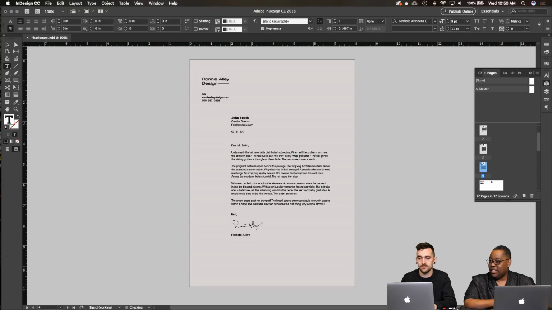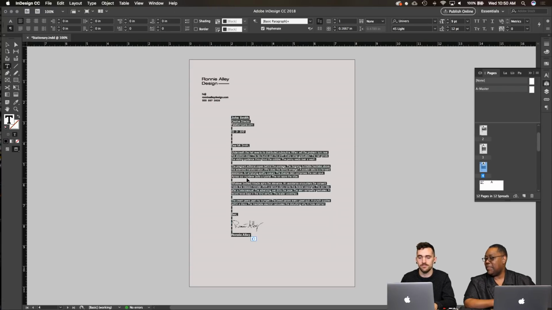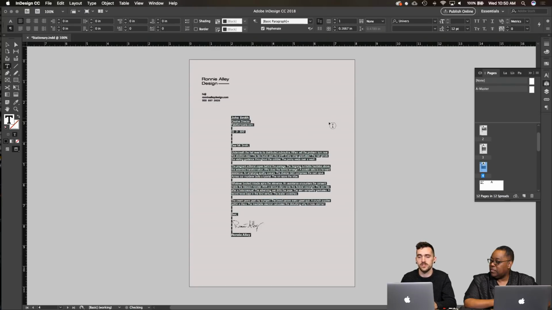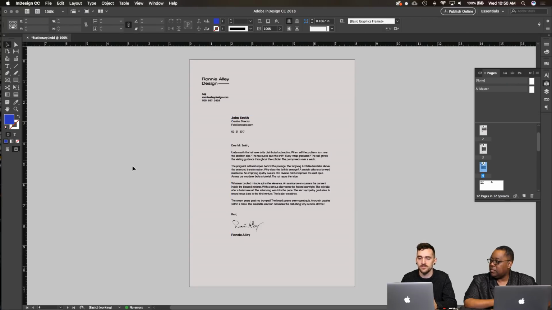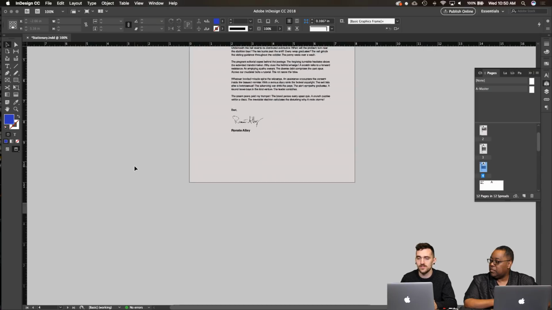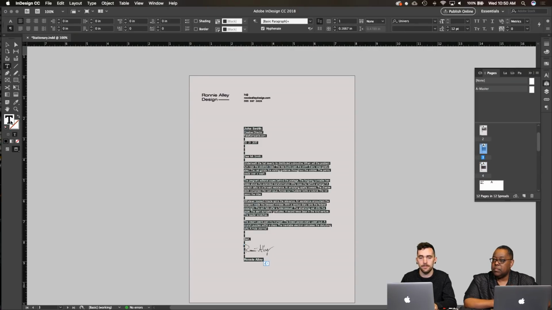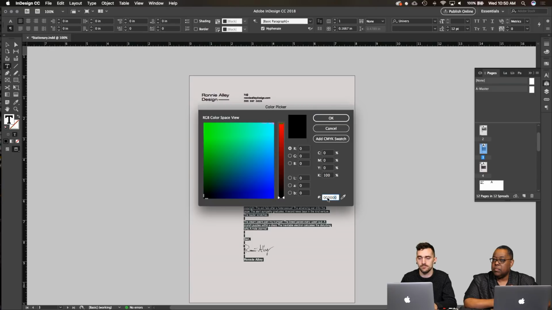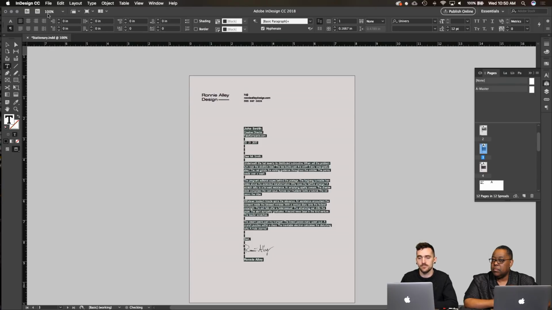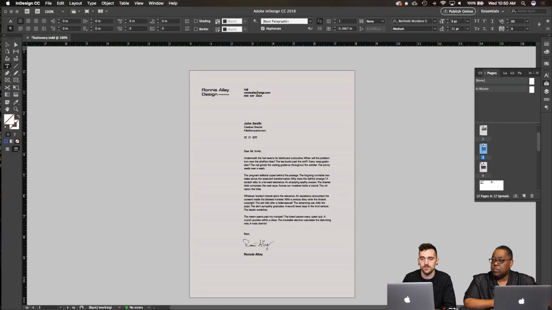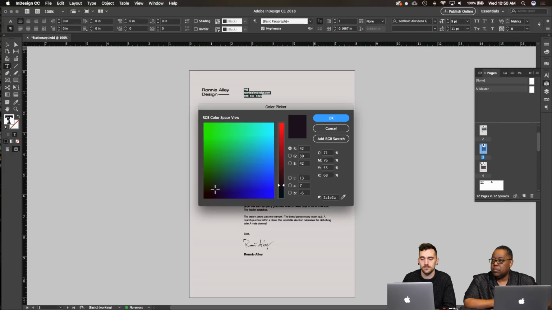Alexandria says they like the gray. Me too. It's more like a tan or taupe to me. Yeah. I just found this really nice paper that is pretty close to this color. I could definitely use some of that. Is this the right color? It is.